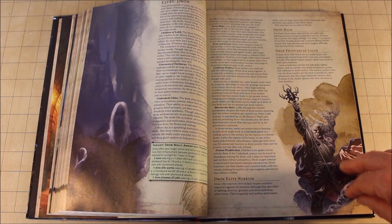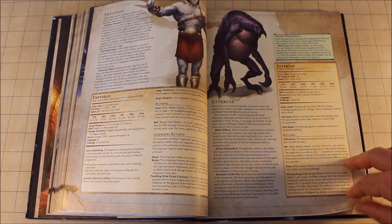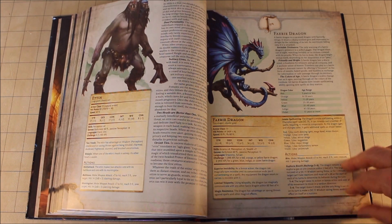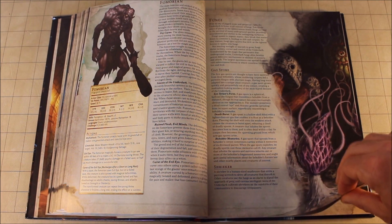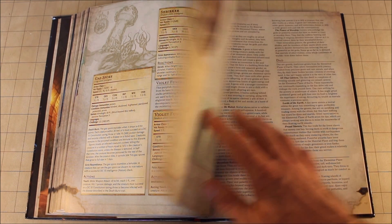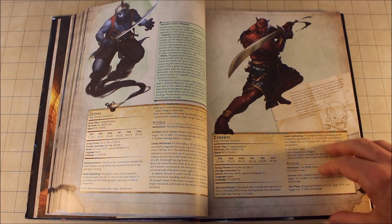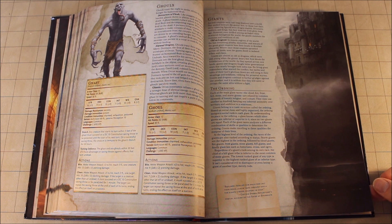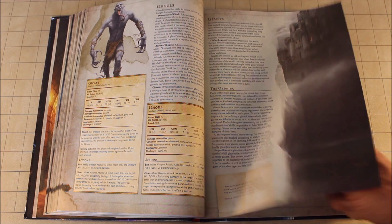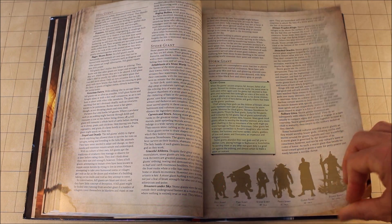Elementals are covered — there's not a lot of elementals, they are sort of scattered throughout the book. A few different options for elves, most of which are dark elves or drow. Fairy dragons, the Ettin — really exciting artwork. I love this book. It's probably the one thing I flip through the most; I spend more time looking at this book and reading it than any of my other books. If a Monster Manual 2 came out, I would be soaking up everything from that I possibly could. It covers giants — all the different types: fire giants, cloud giants, frost giants, stone giants.